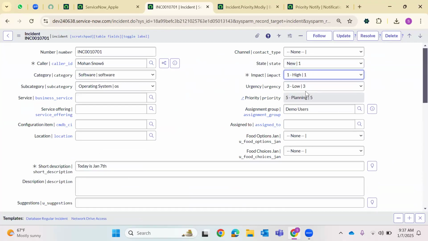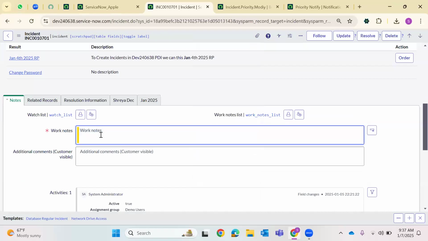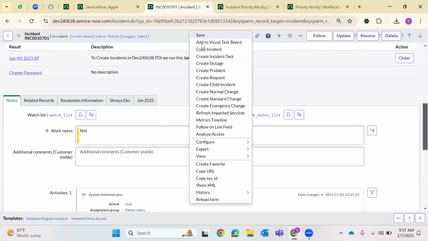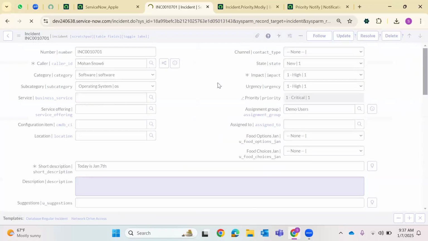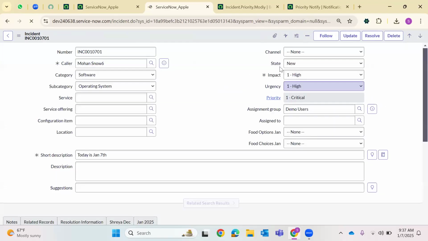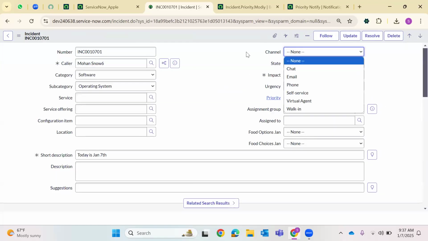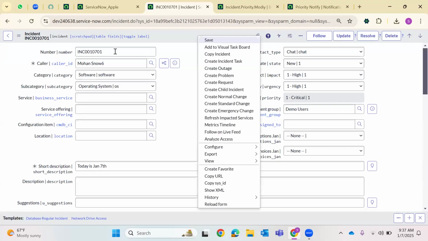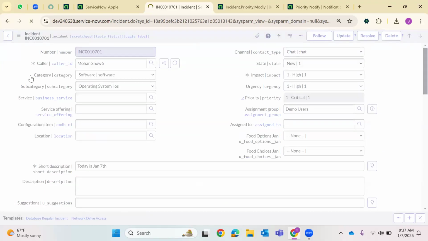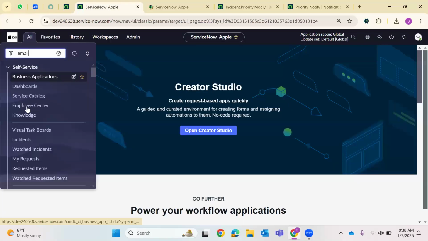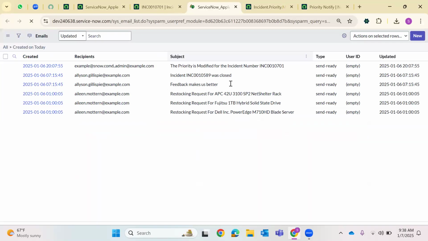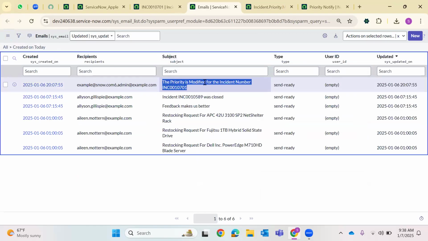Let me modify priority. And whenever you are modifying, you have to fill this work notes. You got it? The priority is modified for the incident.